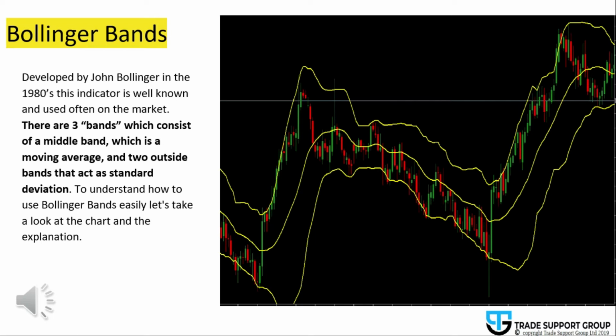act as standard deviations. The easiest way to understand how to use Bollinger Bands or how to recognize a trend or a movement is that when the outside bands contract and are close together, we normally are in a range market. And when the bands start to widen, you can expect extreme volatility. Now let's take a look at how to understand possibly what direction these will move.